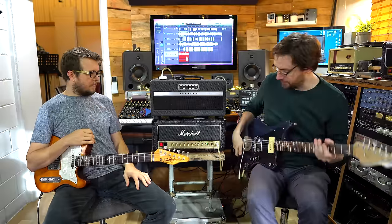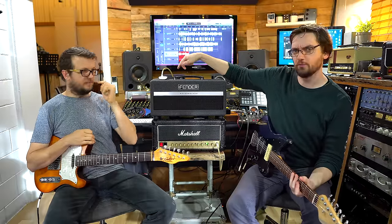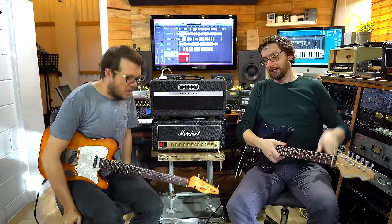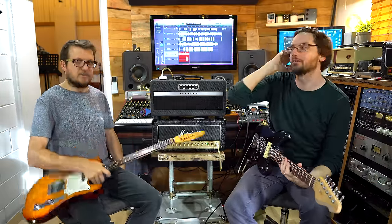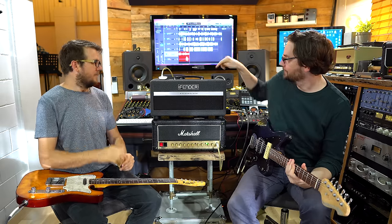Okay, let's try out the... Oh, and I should mention we're on the low structure on this at the moment. There's a low, medium, and high structure. You can watch our in-depth video of the Bassbreaker here. Like 60 minutes for amps. Okay, this one.